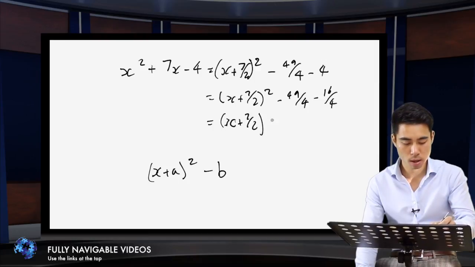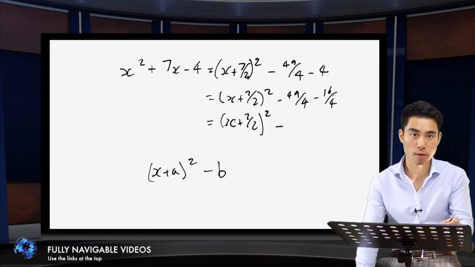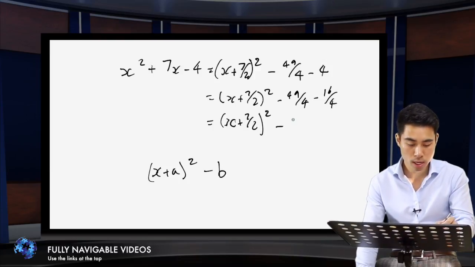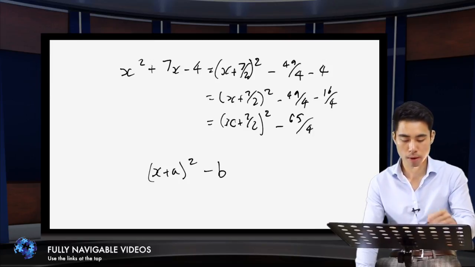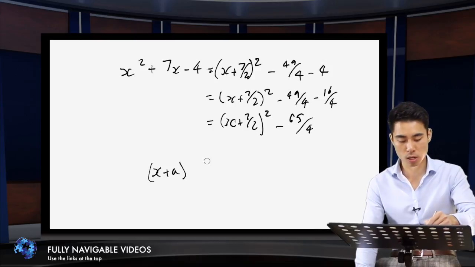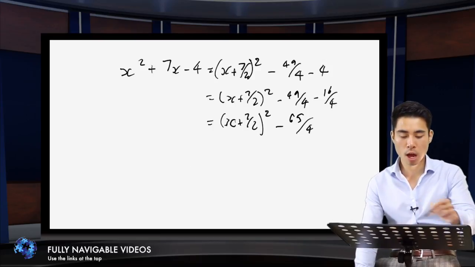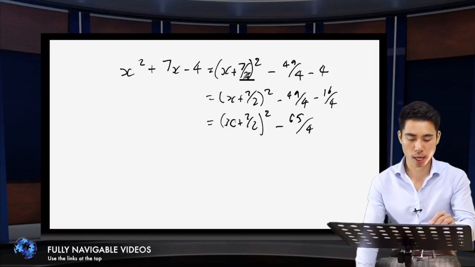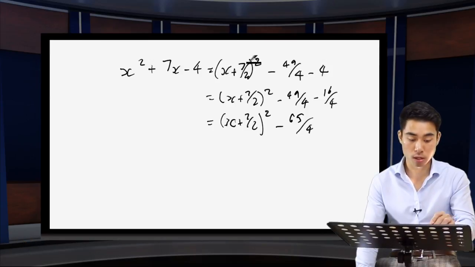So this all stays the same. Minus 49 over 4 minus 16 over 4 gives me minus 65 over 4, and that can't be cancelled, so that is my final answer. So that's dealing with fractions, essentially exactly the same, but you just need to be careful here where you're squaring the number term in your brackets. If it's a fraction, it's going to look like this. So you need to square the top, square the bottom to give you the squared form of that fraction there.